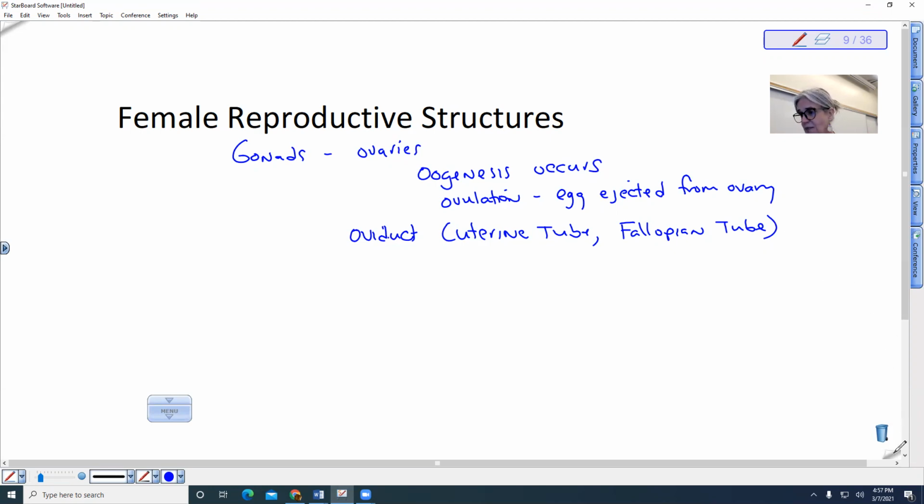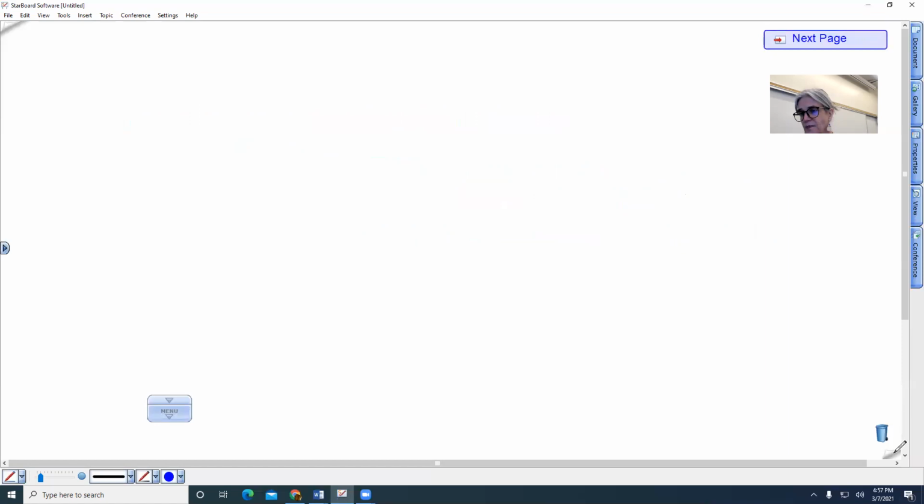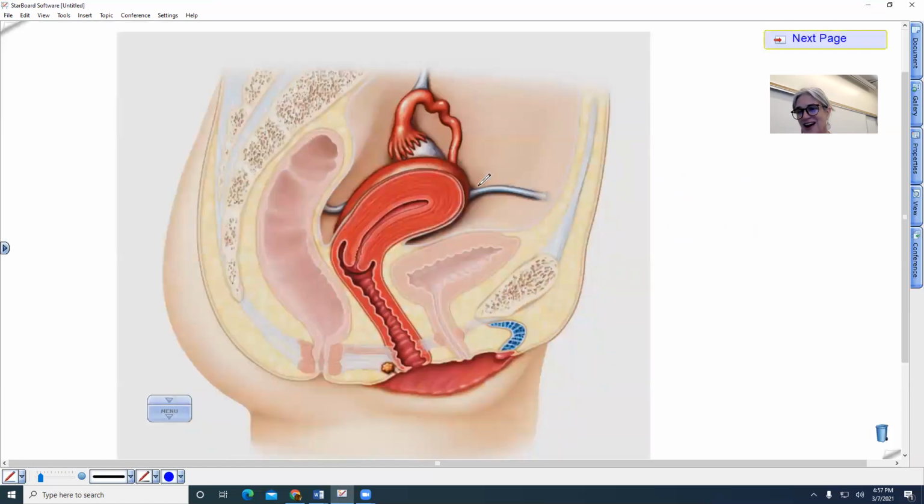So let's look at the diagram that I have here for the female reproductive tract. This right here is my ovary. This would be like my oviduct. You'll notice that it's got these finger-like projections, right? So it is not directly connected, but it forms these fingers, fimbriae, they call them, and like a little ampulla. It's kind of like a catcher's mitt, and it's going to suck the egg up into it once the egg has been released from the ovary. So this is the oviduct, and obviously there would be another one on the other side.